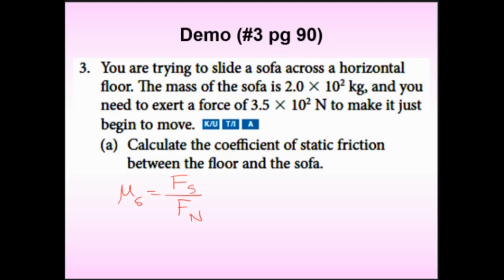Except in two situations. Number one, when we have what? When we have ramps. You're going to have to do some trig work. The second thing is, how many forces do we have on the vertical so far? Only what? Yes, only two, which means Fg has to be balanced by what?